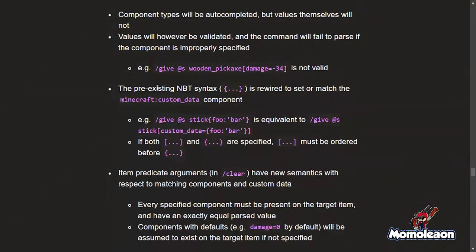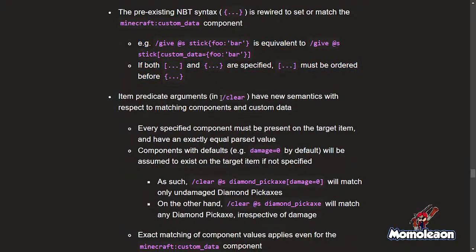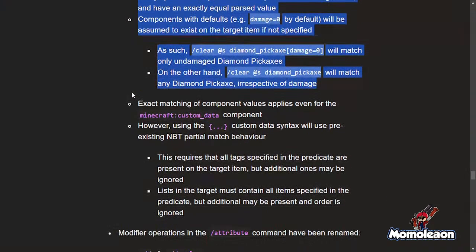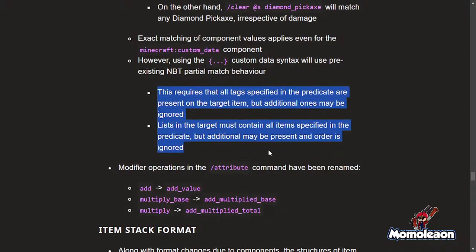And the pre-existing NBT syntax, like this one, is rewired to set or match the minecraft:custom_data component. The item predicate arguments in /clear have new semantics with respect to matching components and custom data. Components are specified like this, and exact matching of component values applies even for the custom data component. However, using the custom data syntax will use the pre-existing NBT partial match behavior, like that one.